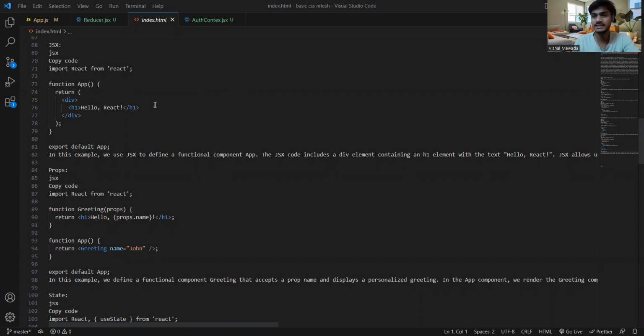Using some kind of HTML code in our React file is called JSX. As you can see here, I am returning my React code. Inside this, I have declared a function, but what I am returning inside the function is my HTML code. So using HTML code inside my React application is basically JSX. Nothing more than this. This is the example.